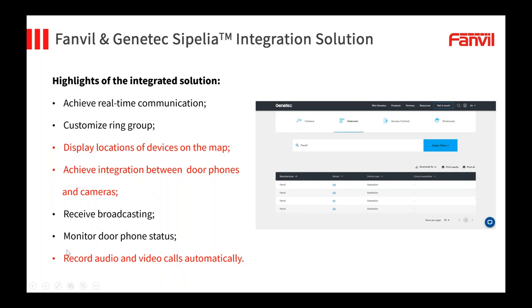And for this part, like monitoring door phone status. Yes, just as we have mentioned, they can display locations of devices on the map. And if the door phone status is offline or online, on the map and in the system, you can get a clear notification about these devices.